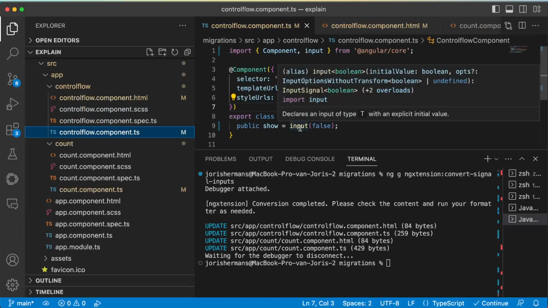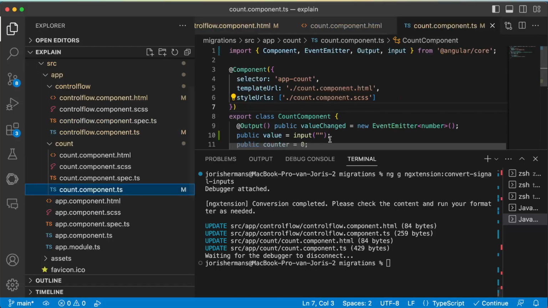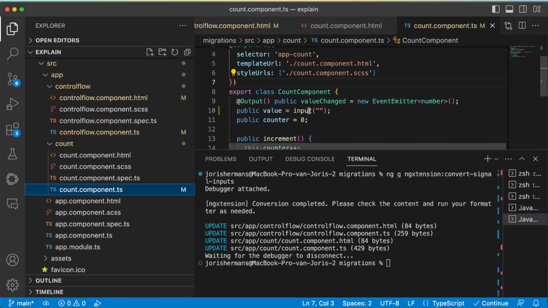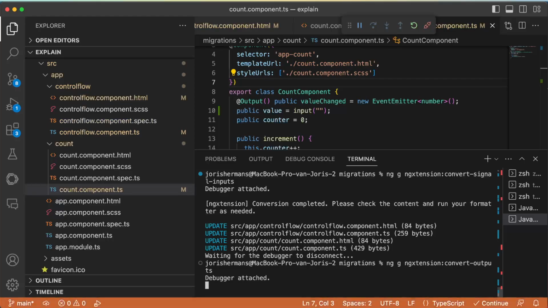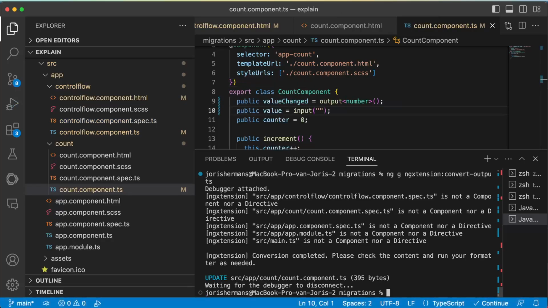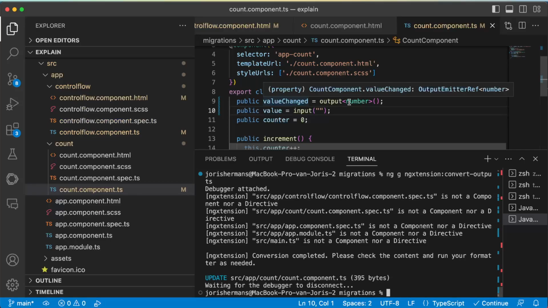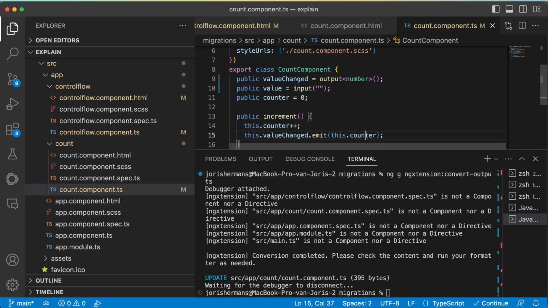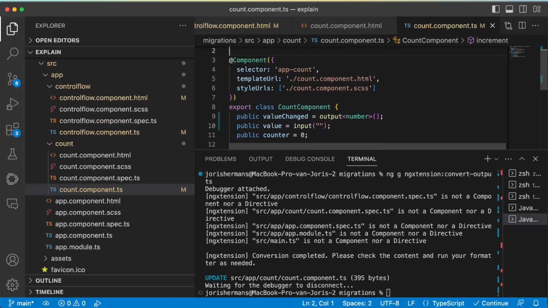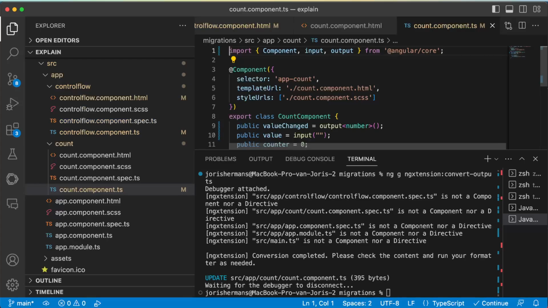We have here input, right? So that's great. That's the new one, and this is also updated, and it uses the input right here. And one of the things that I just want to do now is here convert outputs. And it has updated this one, right? Value changed, output with number. You can just use what was there before, and it's just working.